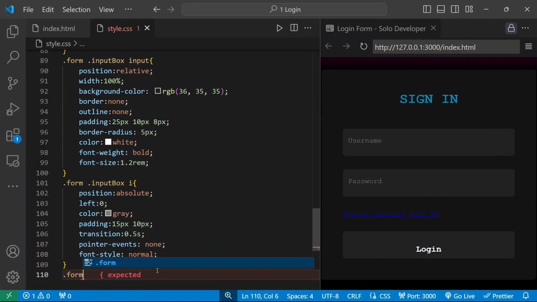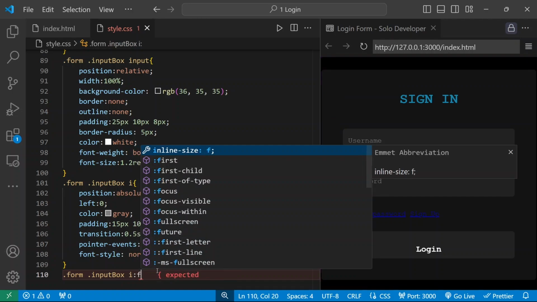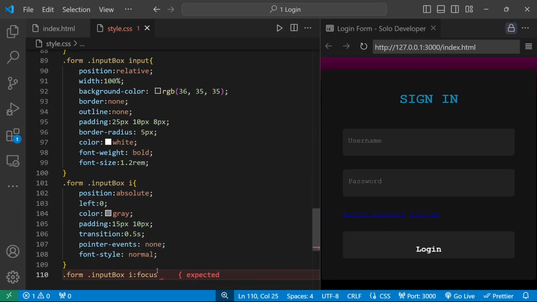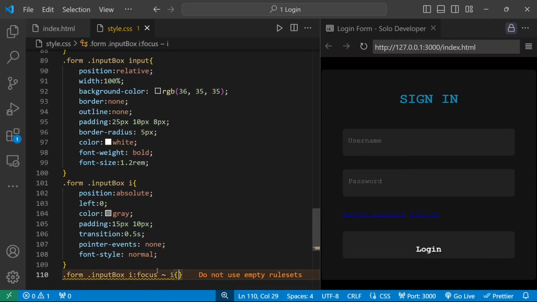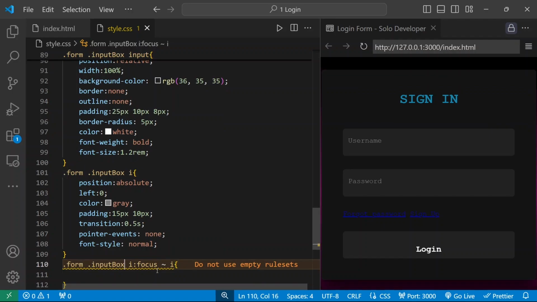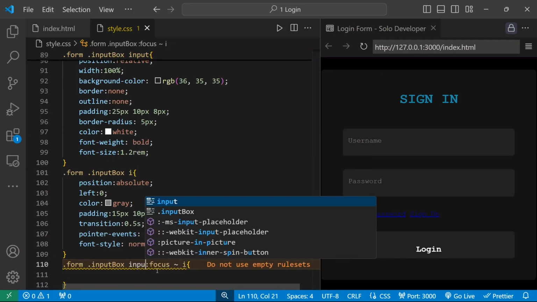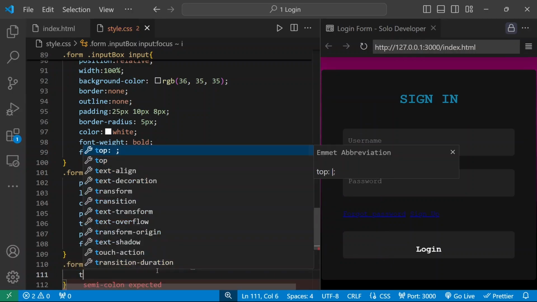Okay, so form dot input box I. When we focus on the input, then the I tag will be transform.